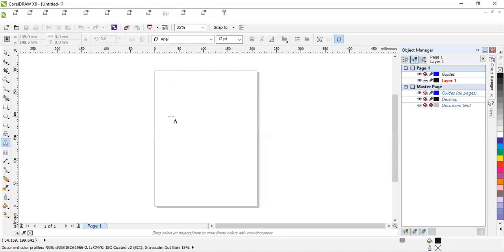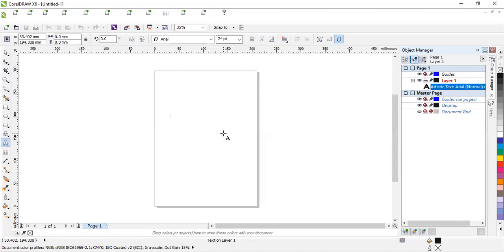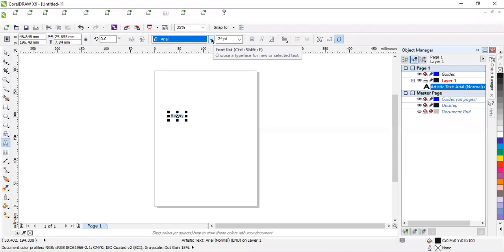So you can go here, you can write some text. For example, I'll write like bakery. Okay, select the text up here. You'll be able to do a lot of other modifications. Like for example, just make sure that you can change the font up here. You have options, the list of fonts.